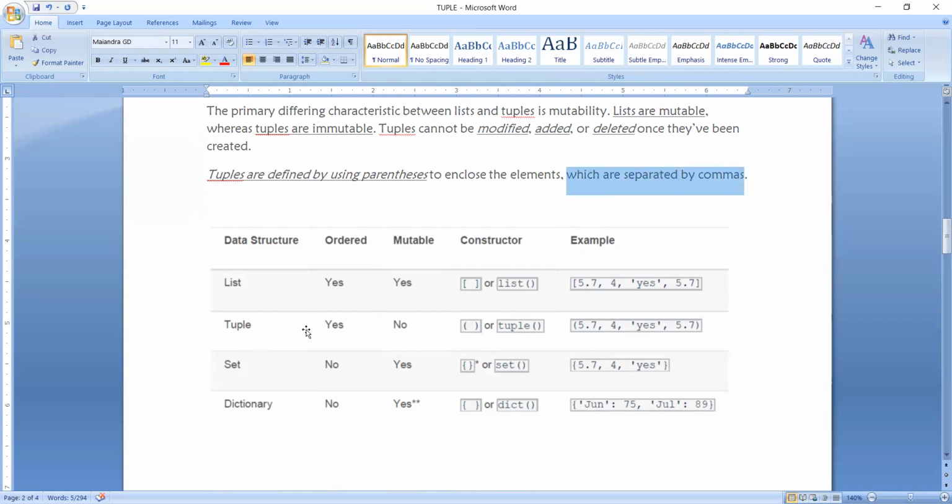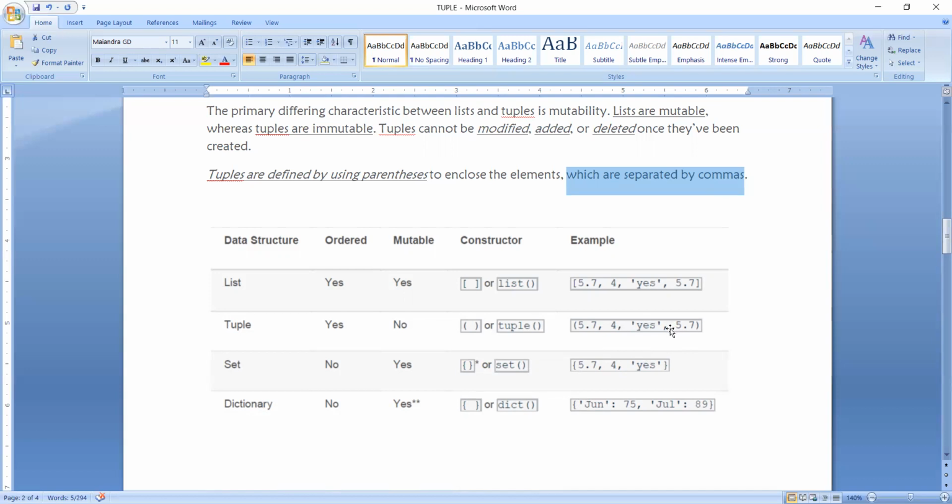If you want to create a tuple, let's say of 4 items or 4 elements, you can use this parenthesis and then give a list of those items. So 5.7, for example, comma, 4, comma, yes, comma, 5.7.